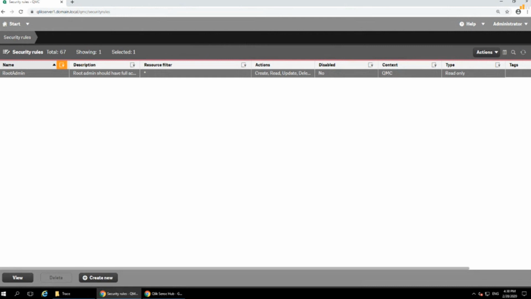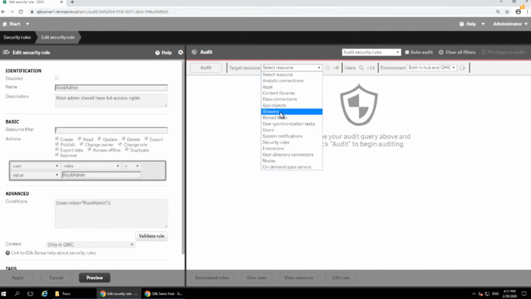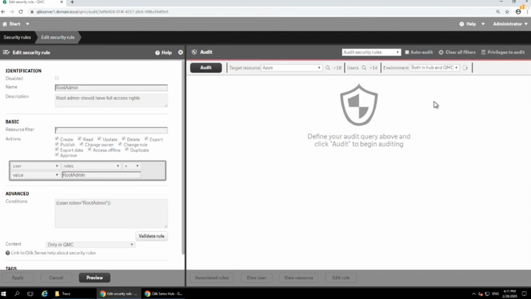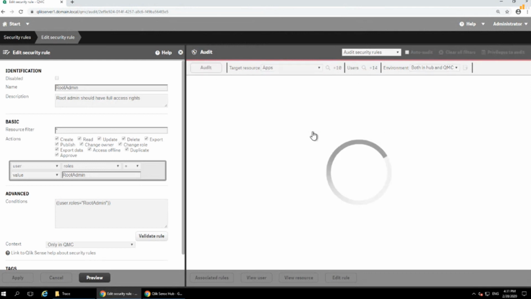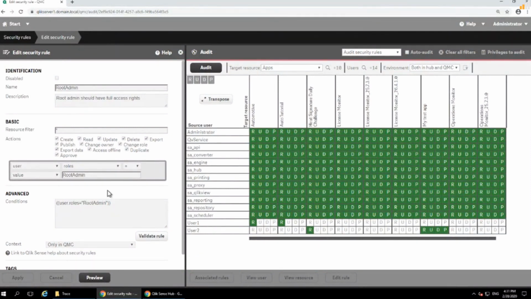Is there an API to evaluate security rules for use in custom extensions? I'm not familiar with one. I know that you can, for example, run through the audit interface via the APIs, but I don't think that's really what you're asking for here. When I talk about that, I mean this can also be run via the API. The audit function is generally quite slow, but for the root admin, because it's basically yes for absolutely everything, this rule is quite fast.